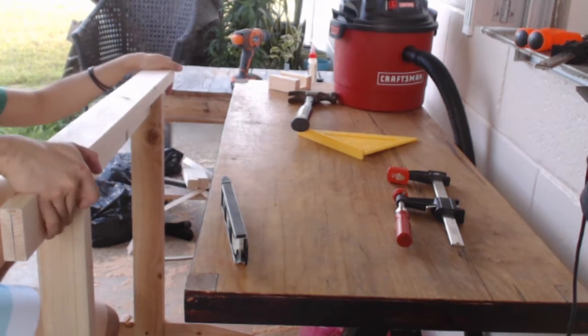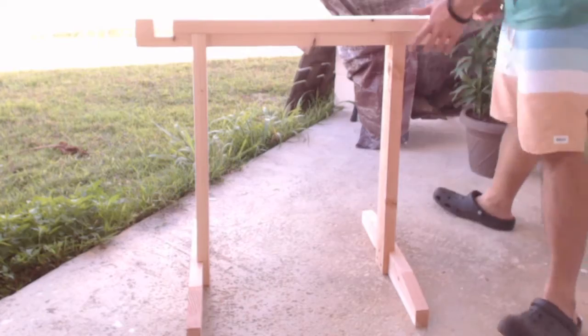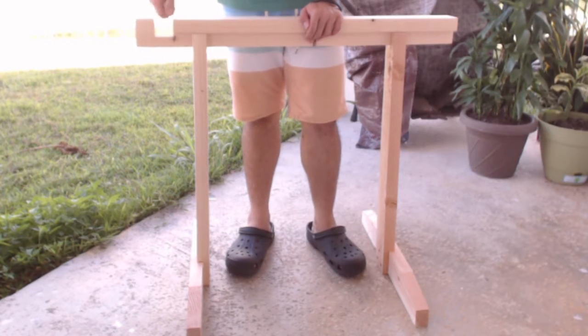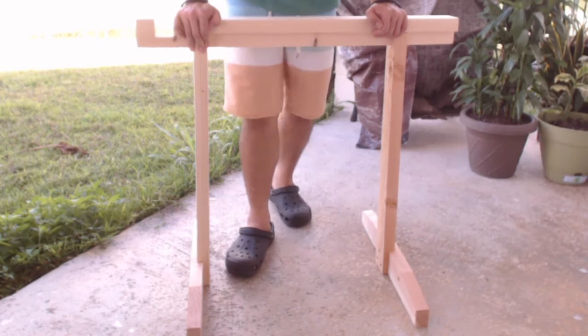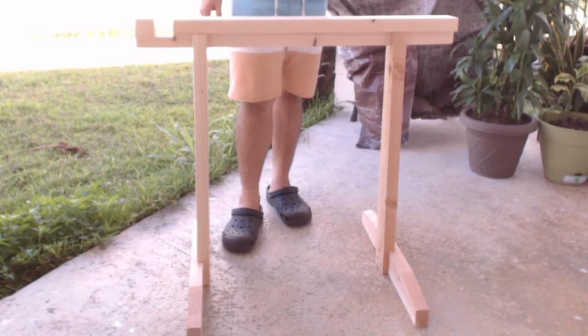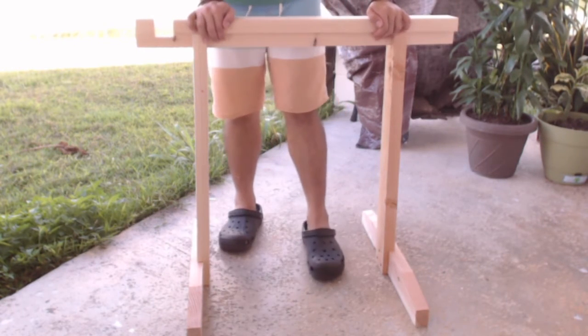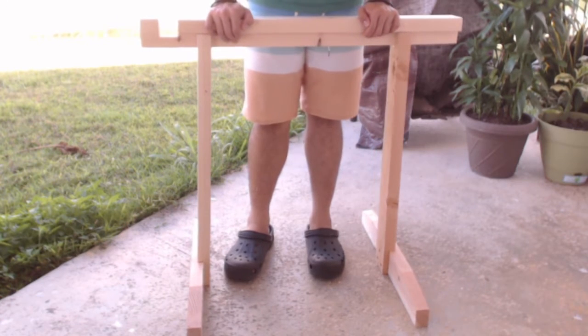One final check, and away we go. And here we have the final result. We have the notch here for cutting wood or any other things, and it's relatively stable. I say relatively because I'll explain in a minute. Although it's very stable, moving it forwards and backwards, side to side, it tends to wobble.